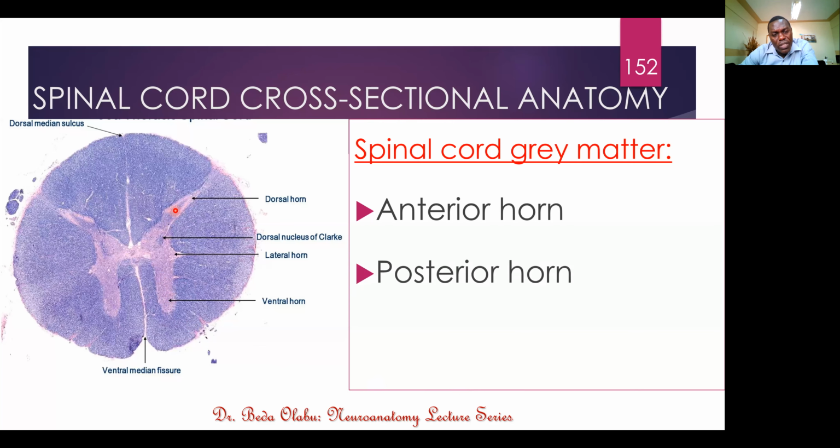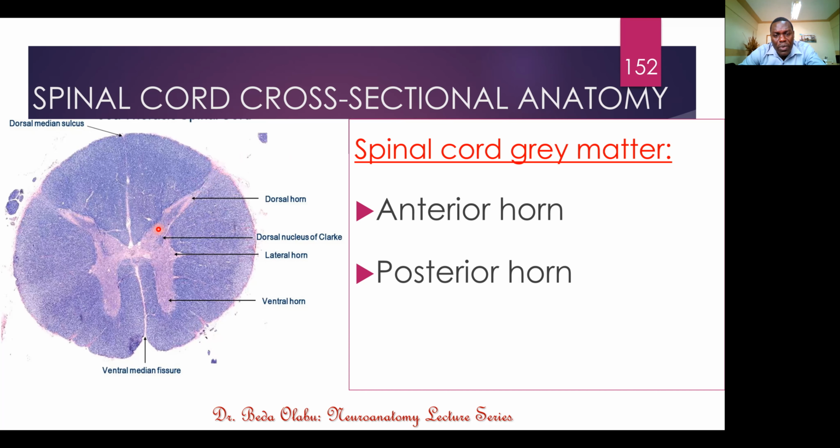This one here is called the dorsal horn of the spinal cord. This dorsal horn or posterior horn of the spinal cord gray matter receives sensory nerves. All sensory nerves that enter pass through this root of the spinal cord as opposed to this root of the spinal cord. So the neurons that pass through this root of the spinal cord, some of them synapse here within the dorsal horn of the spinal cord. Therefore, the dorsal horn has a sensory function.